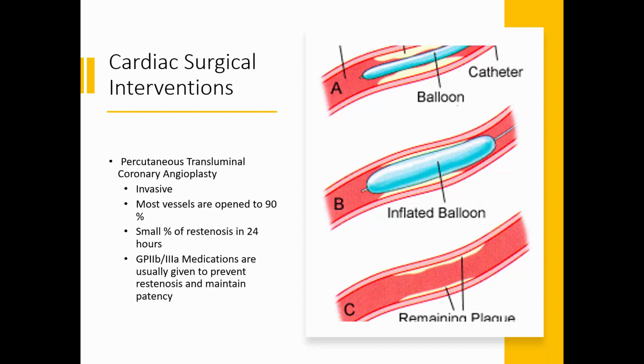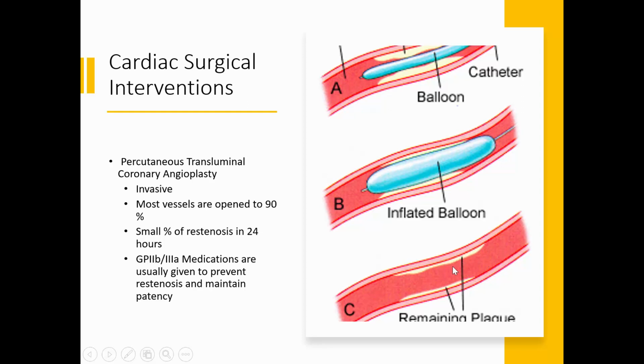And so what he does is he takes this, right here where my mouse is, this yellow stuff, this is the plaque. And so he threads this balloon through the vessel, through that plaque, into the other end, to where about the middle of the balloon is in the middle area of the plaque. And what he does is he rapidly inflates and deflates this balloon. And the premise behind that is, as he's rapidly inflating and deflating the balloon, the remaining plaque is going to go back up into the wall of the vessel. And so this area right here is going to be opened up. Remember I told you we try and get it 90%. And so it's opened up, and so what can happen now is blood can flow through here.